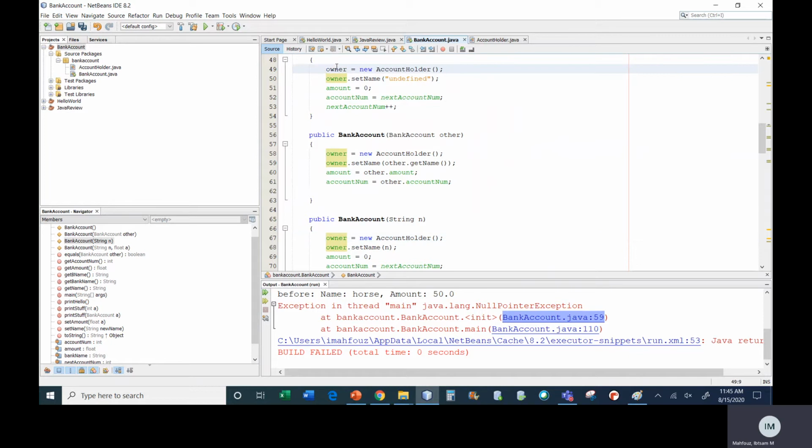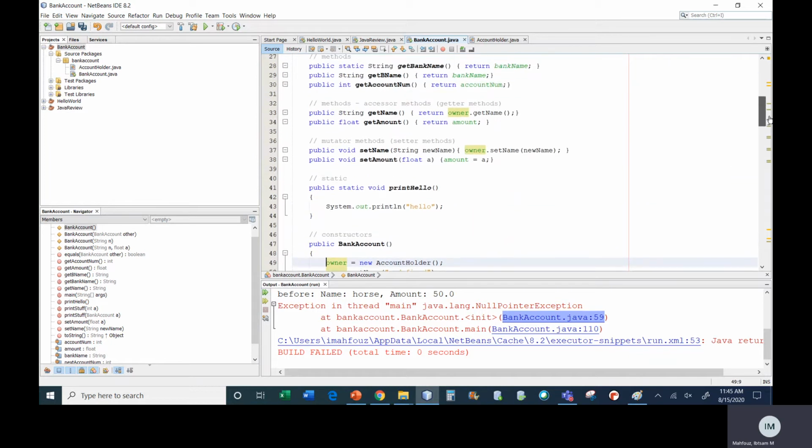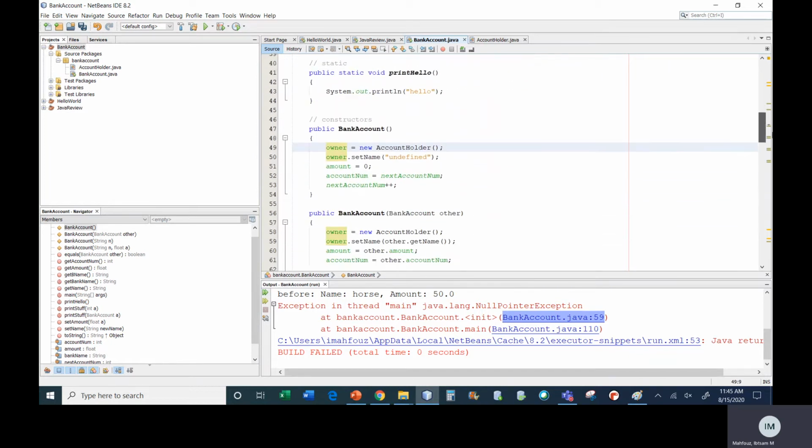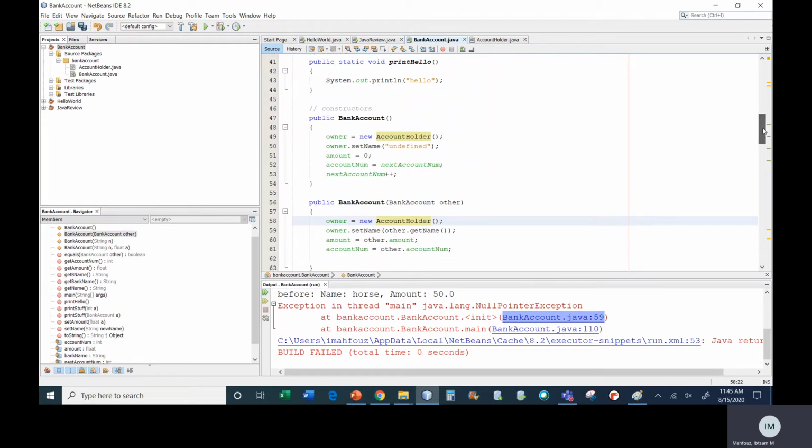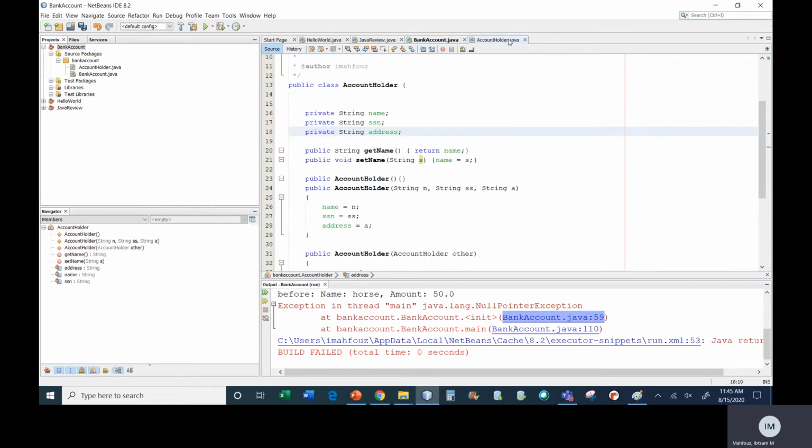So the first thing is, when you have an aggregate object that you're storing a reference to, you need to remember in your constructor to create the object. You have to create it using the word new. So that's the first thing that I want to show you. The other thing that I wanted to show you was that when you have an object, you need to go through the object.